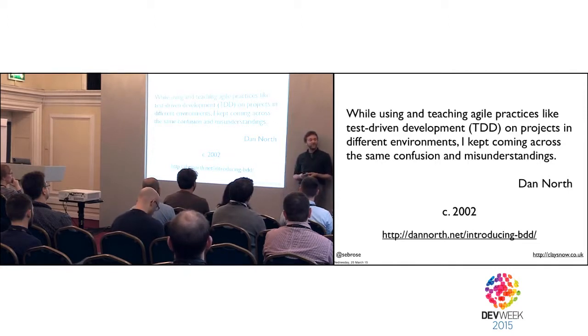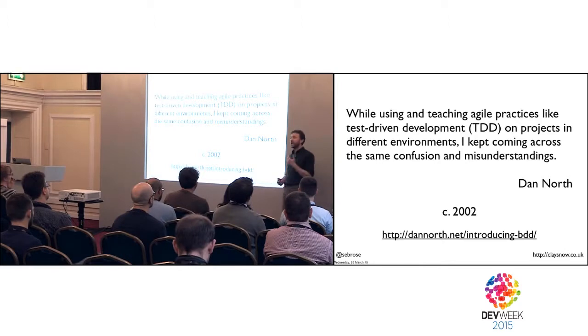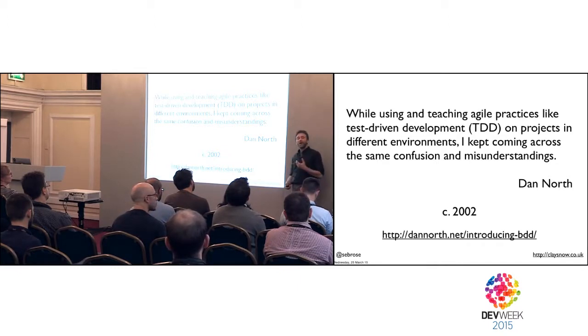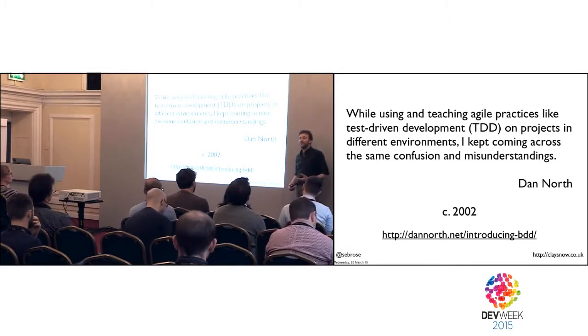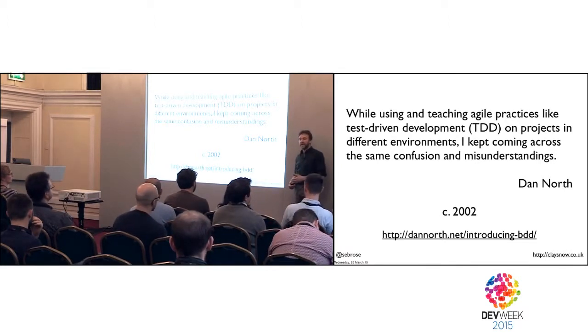And so then he went on in his first version of JBehave, which was the tool that he started working on, replaced that word test with the word should. And so now you had sentences that had the word should in it. And he saw a really big change in the way developers responded to that. Because they were thinking about, well, should it do that? Should it always do that? Are there some cases where it should do something else? And so it began to move developers away from thinking about unit tests as tests and more into thinking about them as documentation of the code and a way of probing into the behavior of the code that you want to write. So here we're still back in 2002, 13 years ago.